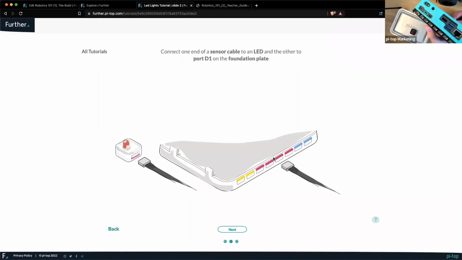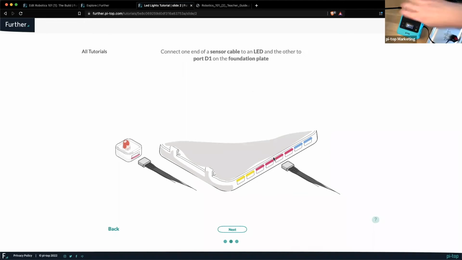And this is a super quick and easy way for them to get started with electronics, because it says here, all I need to do is connect to port D1. It shows me what color it is. It's that magenta. I find it here and I plug in that cable. Okay, so I've got that cable plugged in there, and then it says to plug the other end into my LED. I have my LED plugged in there.